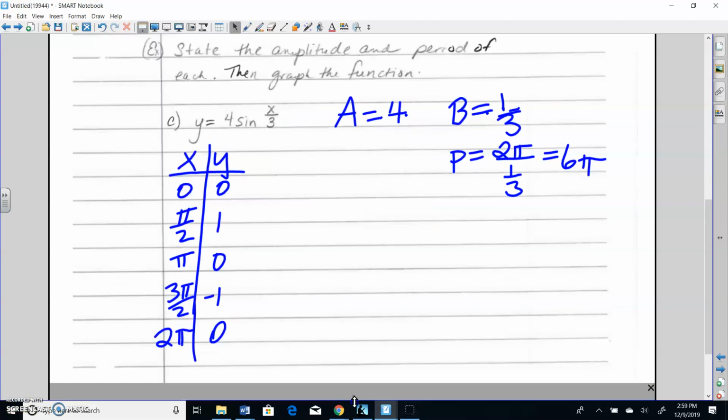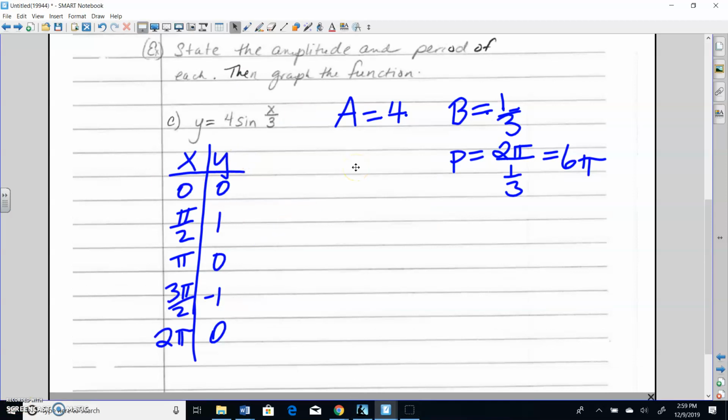Okay, so we have two things happening to our t-chart, and we can probably do them in the same step. One of these affects the y, so that's the amplitude. So what do we do with the y value? We're going to multiply the y value by 4. And then the period is 6 pi. Originally it's 2 pi. What do I have to multiply 2 pi by to get 6 pi? 3. So I'm going to take my x coordinate times 3. And I feel very confident that you will be able to do that in one step. So each of the x coordinates you're going to multiply by 3. Each of the y coordinates you're going to multiply by 4.